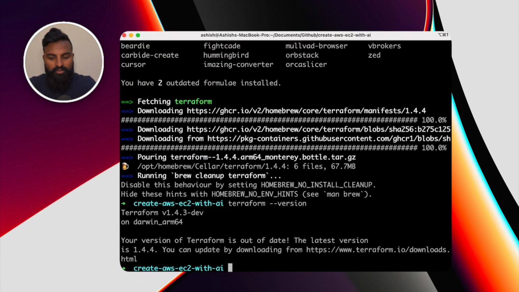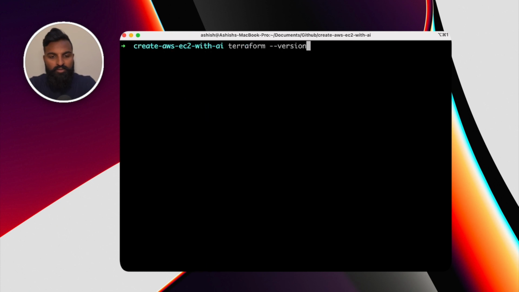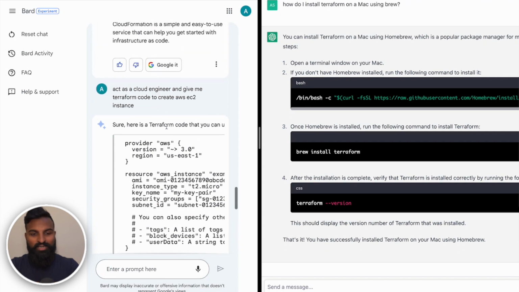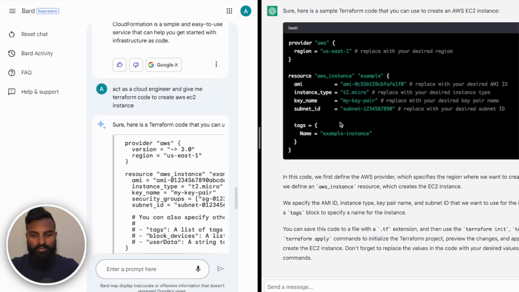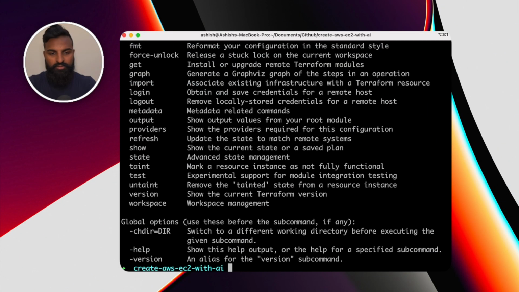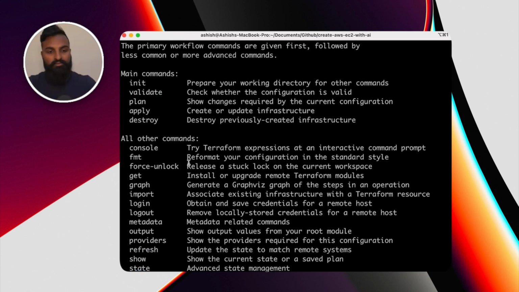All right, so let's clear this out. So now if I do an ls, I have two files, Bard and ChatGPT. So let's start the first one. If I go back to this command where it did not give me any information, I'm gonna go back to the ChatGPT command and see, hey, what command am I running? Terraform init. Actually, let me just do a help. Let's just see what kind of commands are there. It has init, validate, plan, and apply.